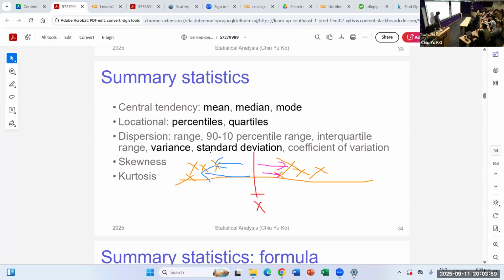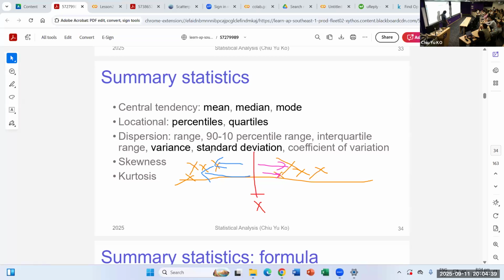And variance and standard deviation is something that you probably know very well from your class, right? Variance is the average squared distance from the mean. What it says is, for every distance from the mean, you square it. And the average of those squared distances measures how every observation differs from the mean, right? And it's squared because you don't want to distinguish positive from negative, right? The larger this variance, the larger the difference, right? The more spread out, okay?